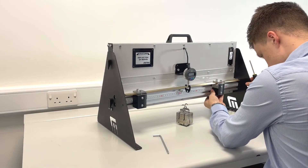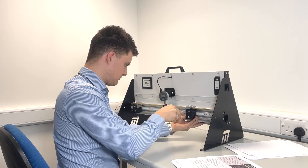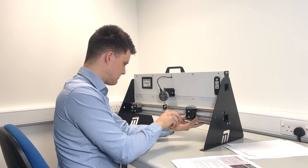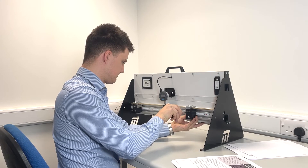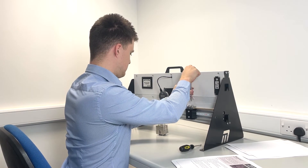The dial gauge has its own power and is attached to the back panel with strong magnets, making it easy to slide up and down to change the distance of measurement. To start, set up the supports at both ends of the apparatus, separated by a distance of 400mm. Use a caliper gauge to measure the dimensions of the brass beam and place it centrally across the supports. Clamp the beam in position with the clamp plates and record the results.